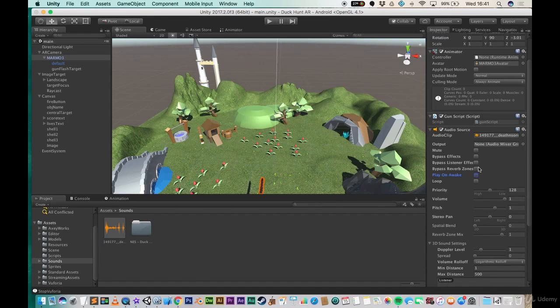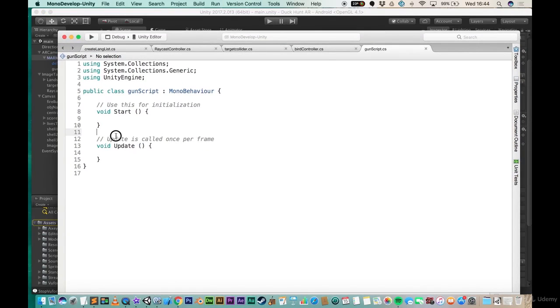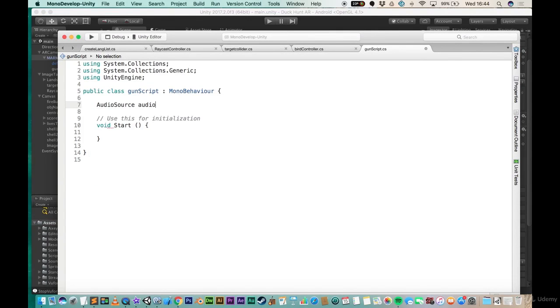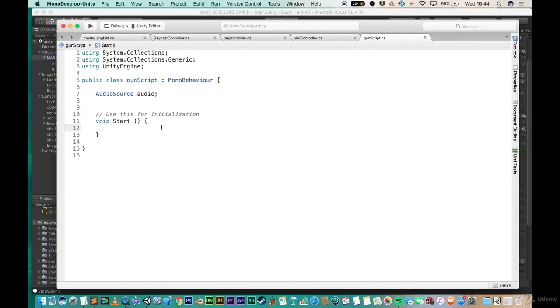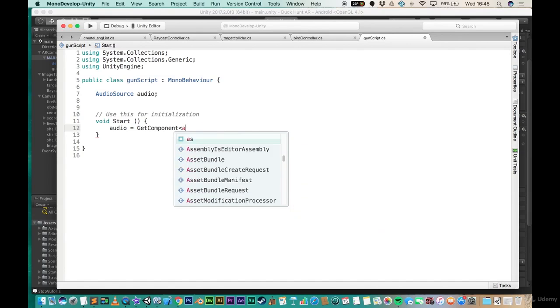Now, really easy script. Let's just double click on the gun script. Here we go. Here's the gun script. So we don't need the update statement. But what we do need is an audio source. There we go, which I will call audio. We don't need the clip because we've already loaded that into the audio source. But what we do need to do is get the component. So audio can equal get the component from the game object that this script is attached to. And I want to get the audio source. If I can spell that correctly. There we go.